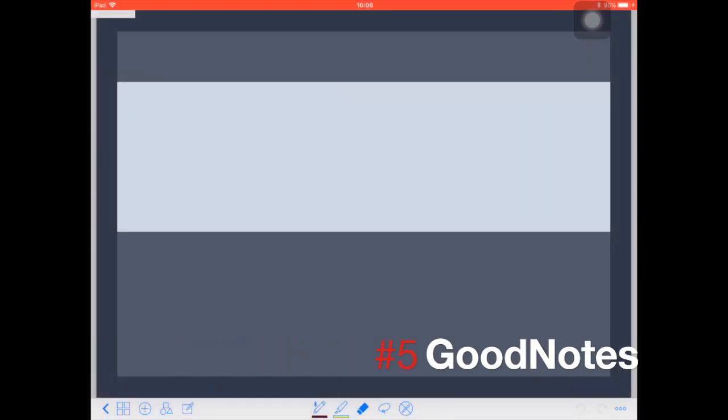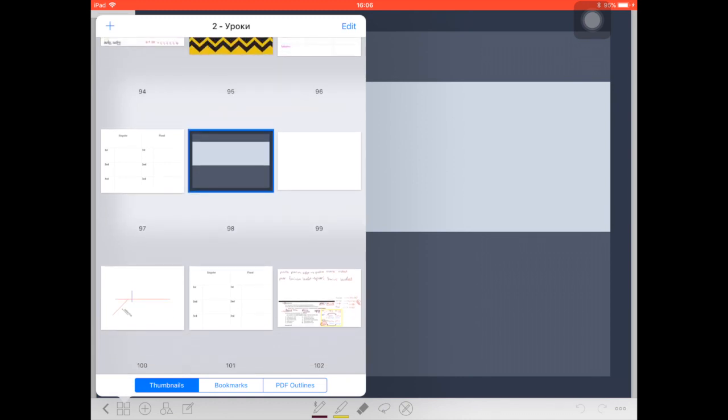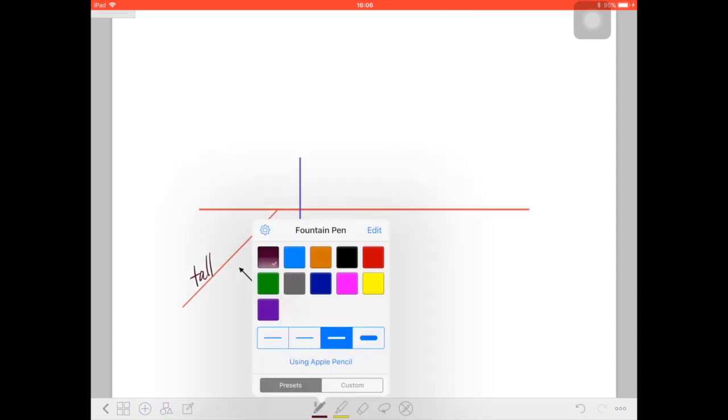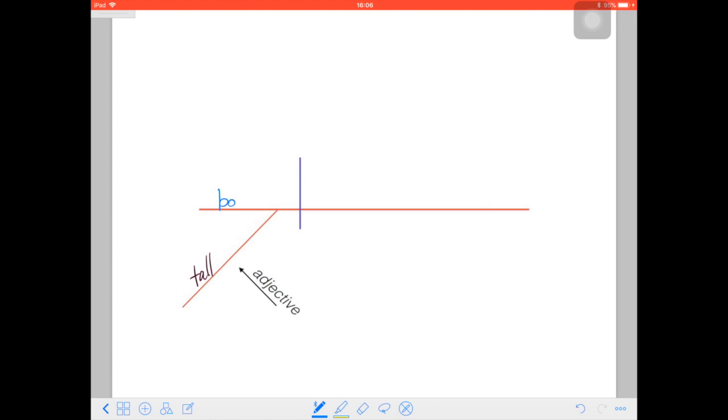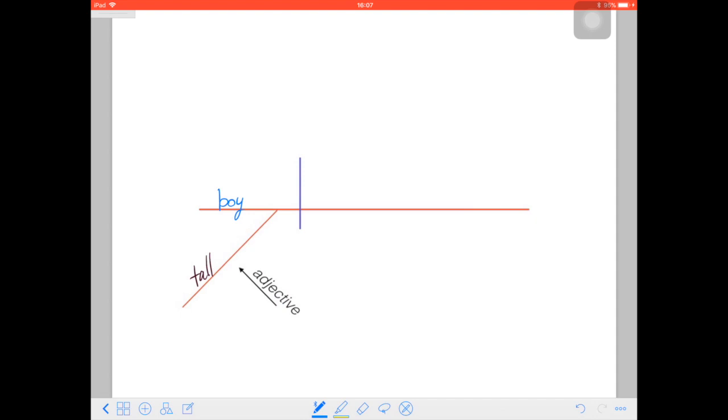Now let's talk about good notes. I've recently started using this with my edition of the Apple Pencil. It gives you even more of a whiteboard feel because you can actually write on the board, but it's still virtual because you can include existing templates. I have my diagramming template for a writing class, and then I can just write in it. I can change the color, and I can change the thickness. It's very quick, and it's very efficient, but there's also a lot of flexibility.